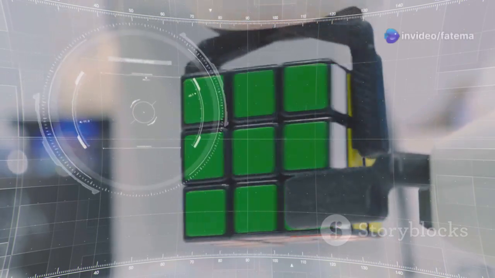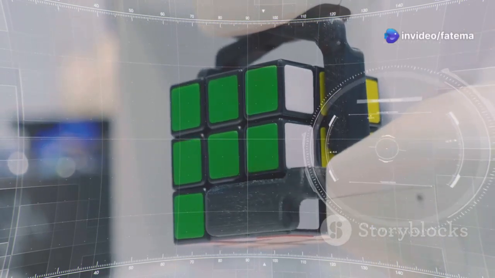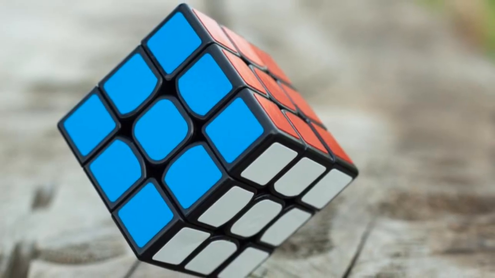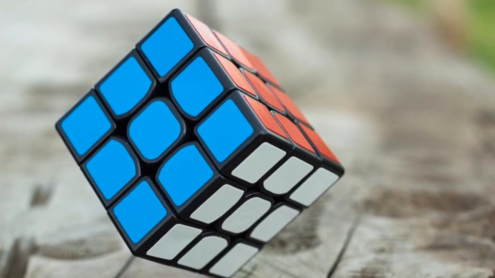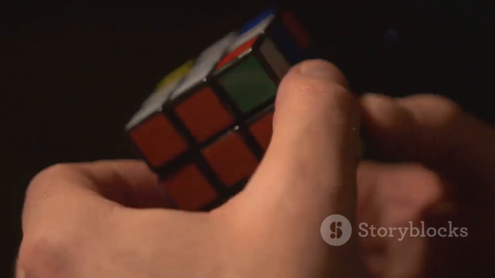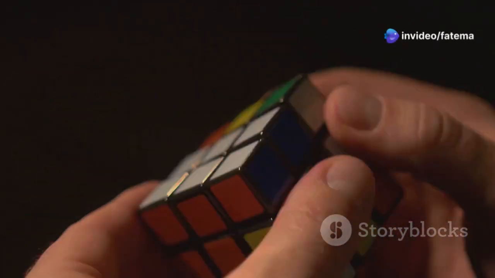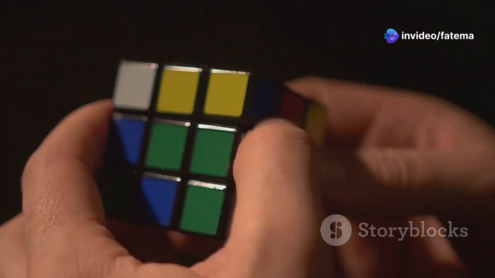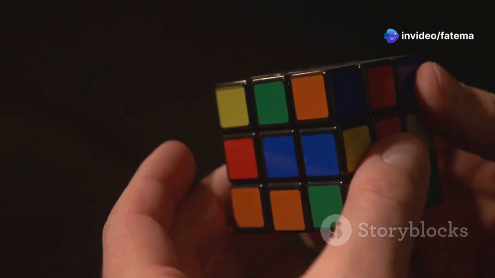Section 8. Orienting the top layer corners. The final stage in solving the Rubik's Cube is to orient the top layer corners. At this point, all the pieces are in their correct positions, but the top layer corners might be twisted. The goal is to rotate each corner piece until the yellow sticker faces upwards, completing the cube. To orient the top layer corners, we'll use a simple algorithm R' D' R D.